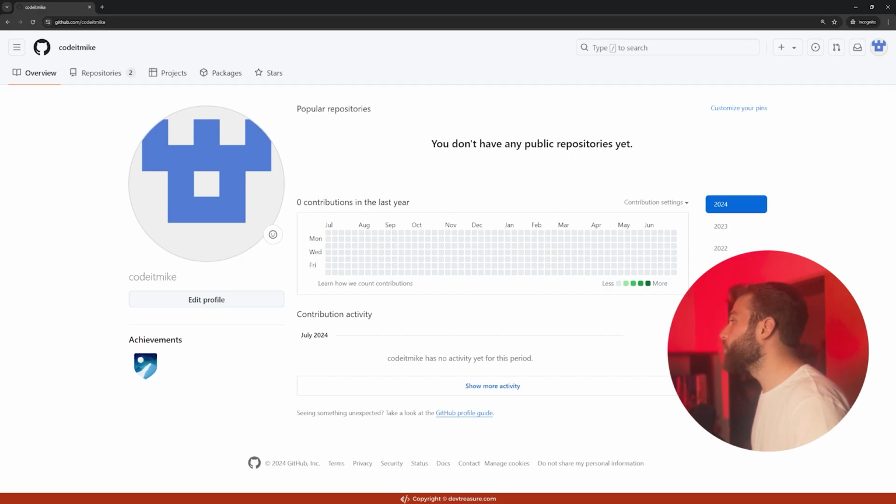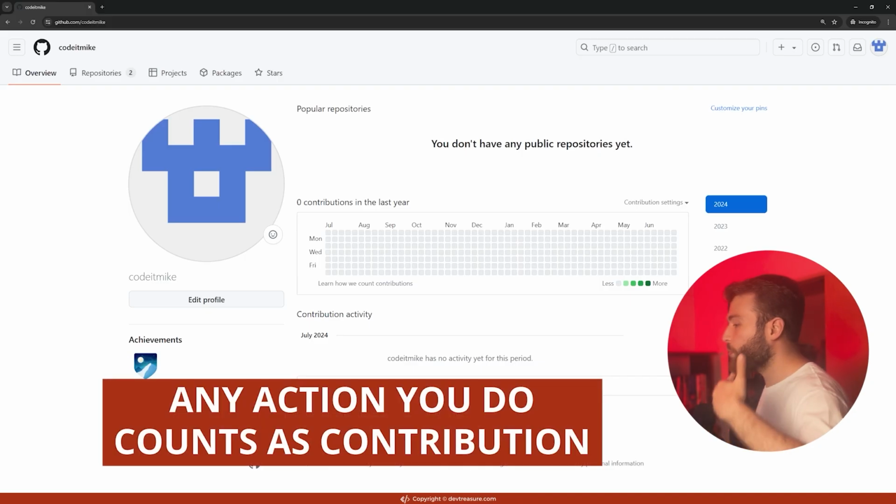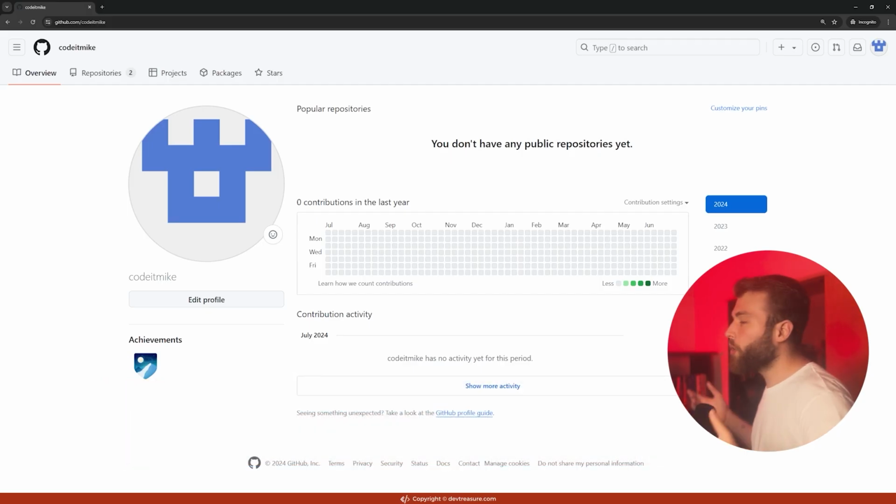So let's get started. Let's start by explaining how to contribute to open source. A contribution, as I said, is like a piece of code you're gonna add, a revamp you wanna introduce, anything you wanna do to someone's code. It could be literally just adding a hi message. This is a contribution. So we're gonna add one just to fill this board. As you can see, this is a blank profile I have over here, which is called code@Mike.